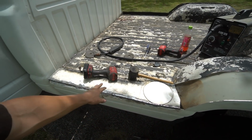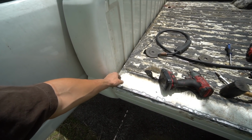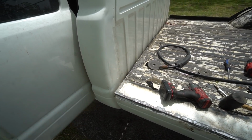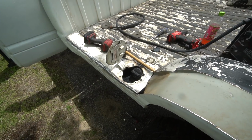So this part is fully welded in except for the cab corner right there. I'm gonna have to either lift the bed off or move the bed to be able to weld that. So we're gonna leave that for now. But I'm super happy that I was able to get that mocked in.